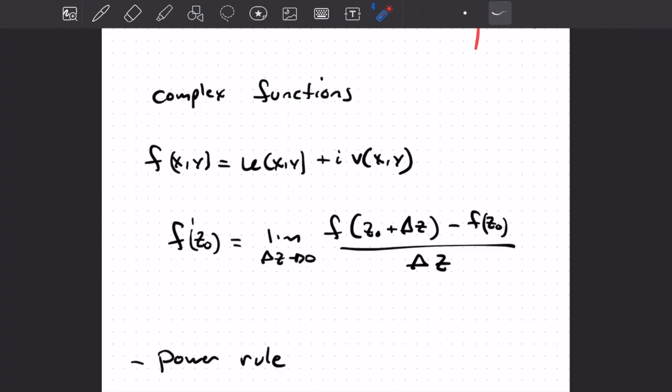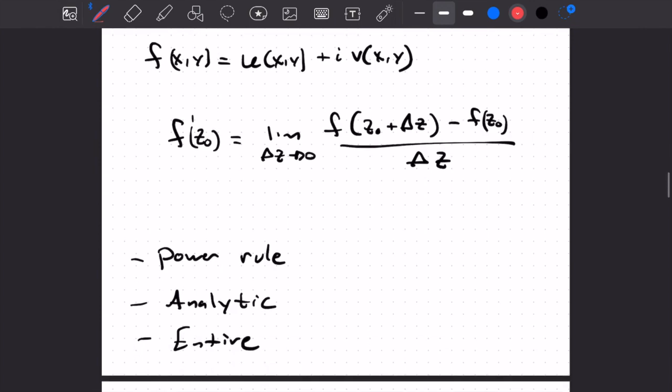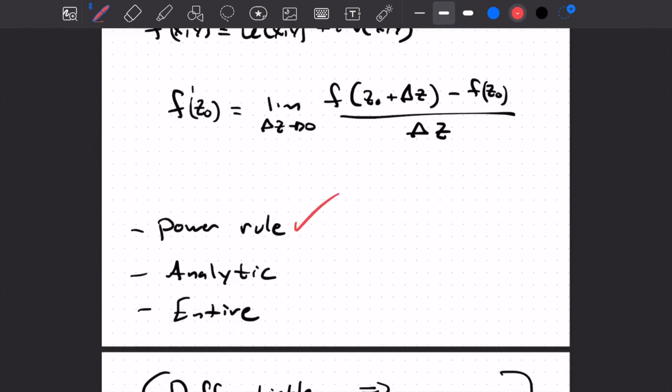So that's nice. We can take derivatives of complex functions using difference quotients, and we can verify that we have lots of nice properties. For us, we're going to be interested in the power rule since we have polynomials. Analytic, what does that mean? It's differentiable in a neighborhood around a point. So we're analytic at a point if the derivative exists at that point and in some open neighborhood around the point. And we'll say polynomials are analytic, and they're entire. They're analytic everywhere. So the functions we're going to see are, I think, everywhere analytic. Is that true? I believe so.